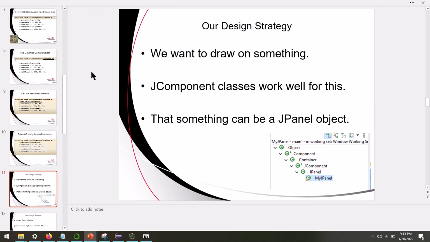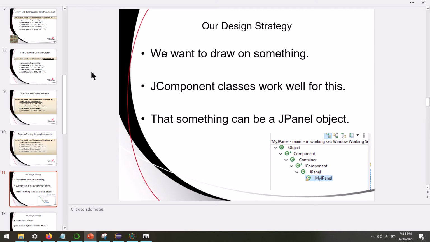What do we want to draw on? Well, a very convenient control to draw on is a JPanel. Remember also we could put other things into a JPanel like buttons and checkboxes and text areas. We can also draw on that same JPanel. And if you look at the object hierarchy on the slide, you can see that my JPanel, the class I created, inherits from JPanel.